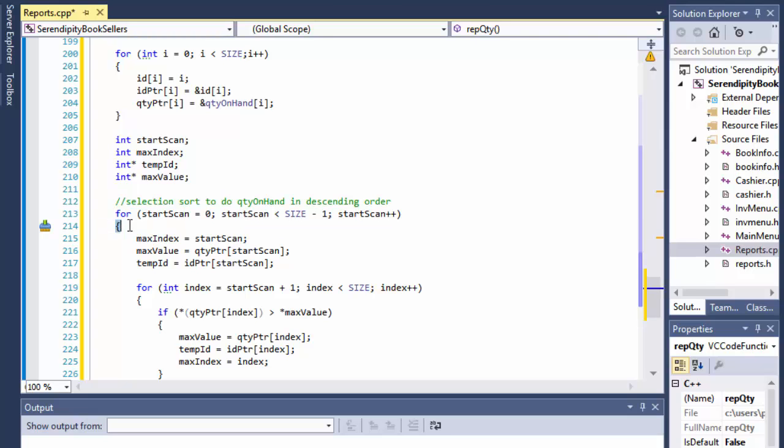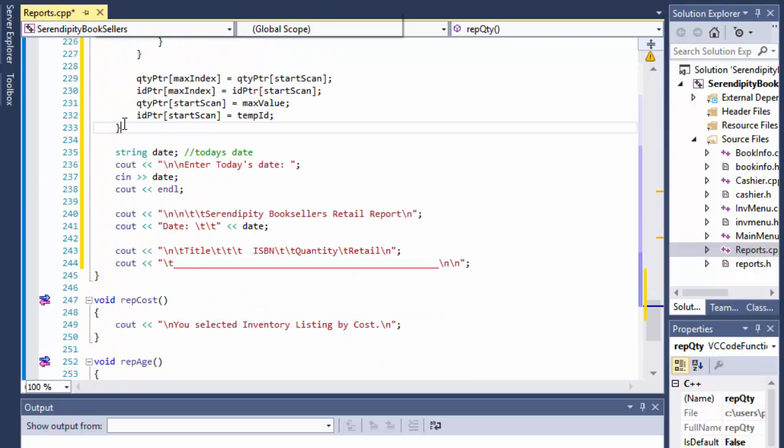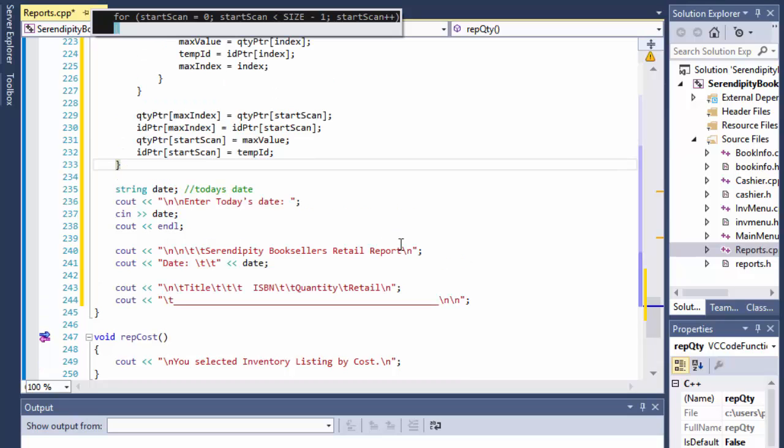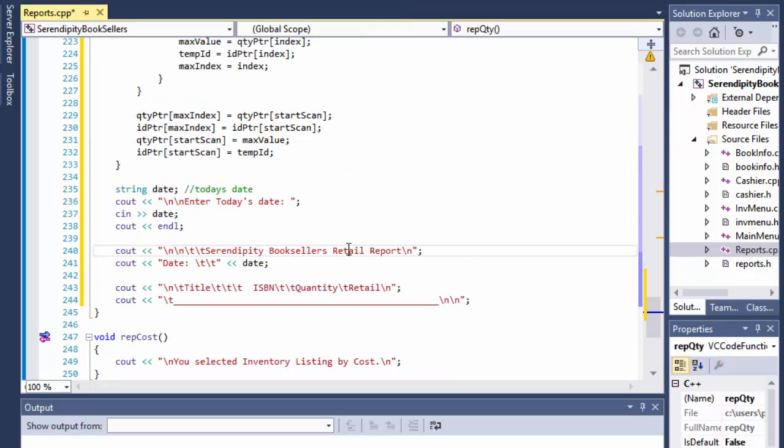You can see the outer loop ends here, and after that I'm going to paste it where the user enters the date. We'll display the date. We'll display the header for the report. Except this one won't be called retail. This one will be called quantity. Sorry, quantity, like that.